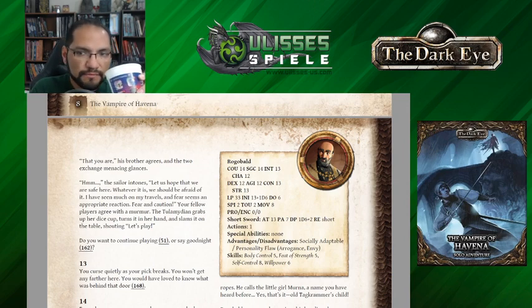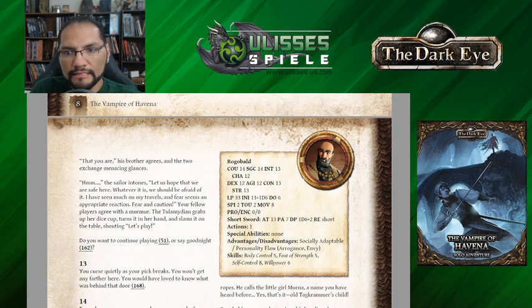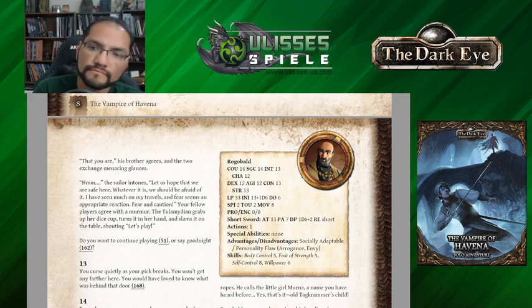Planar Crossroads is to keep playing. And now that I'm sitting here with some quietness, next time I will put on one of the soundtracks that we have for the Dark Eye as kind of background music. So people are saying keep playing, so let's do that.